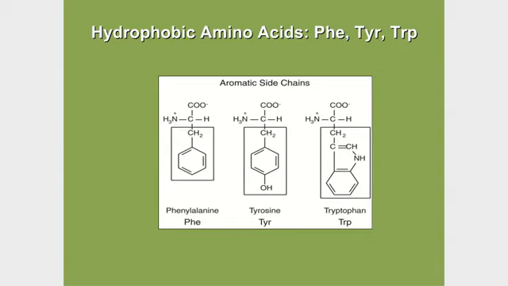This next slide are the hydrophobic amino acids phenylalanine, tyrosine, and tryptophan that have aromatic side chains. So of these 3 amino acids, the 2 on the left, phenylalanine and tyrosine, don't go memorizing structures, but notice the difference between the 2 is the hydroxy group. Again, these 3 amino acids have alpha carboxyl group, alpha amino groups attached to the alpha carbon. Let me show you the alpha carbon once again. Here outlined in the yellow circle is the alpha carbon. Attached to it, the carboxyl group, amino group, the hydrogen, and the side chain. And the side chain is an aromatic side chain.